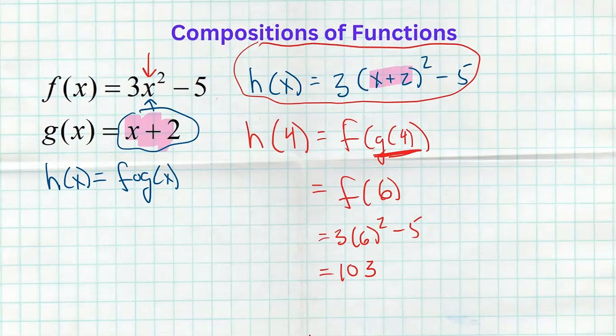Even if you have a table or a graph, you could still compose functions of each other. You won't be able to get a nice algebraic answer like I did right here. But you definitely could say, okay, f is maybe an input-output table, and they want me to find what f of 2 is. So look at the table, use an input of 2, get an output.